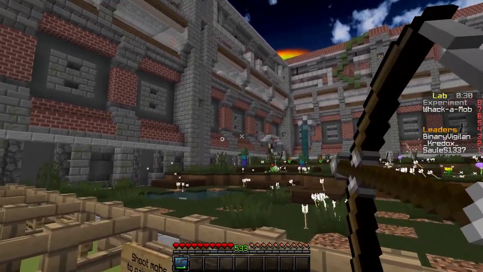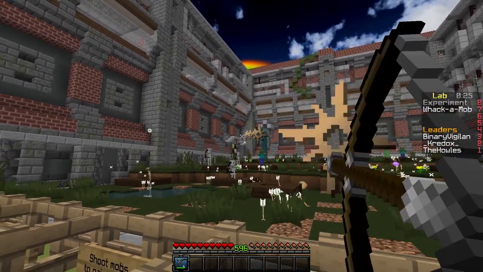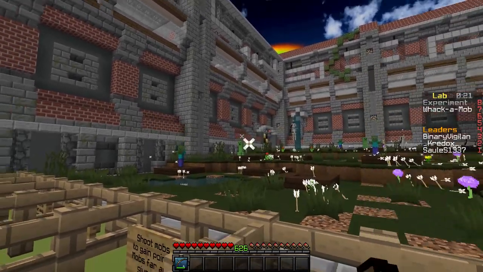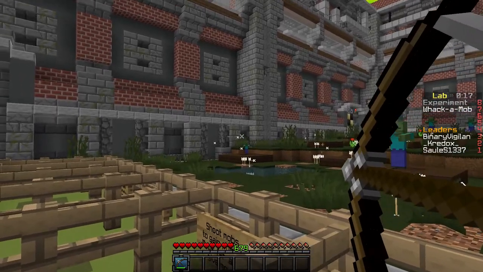Got that guy. Oops, someone got that. Get the skeleton back there. Get the other skeleton back there. Get the new skeleton back there. Get the other guy. Get the zombie. Get the creeper. Get the zombie. Get the creeper. Get the zombie. Okay, I think you get the idea.